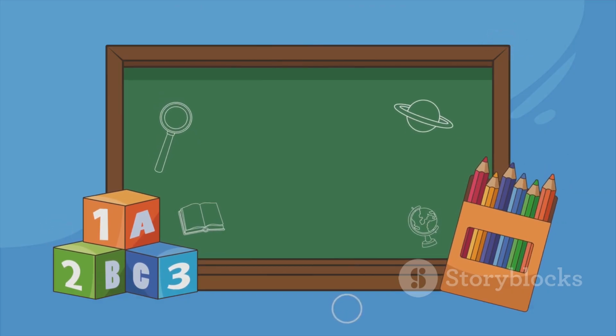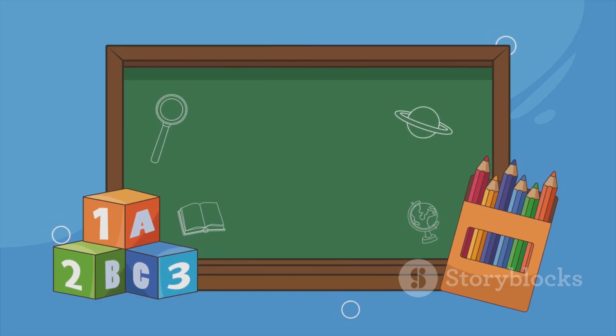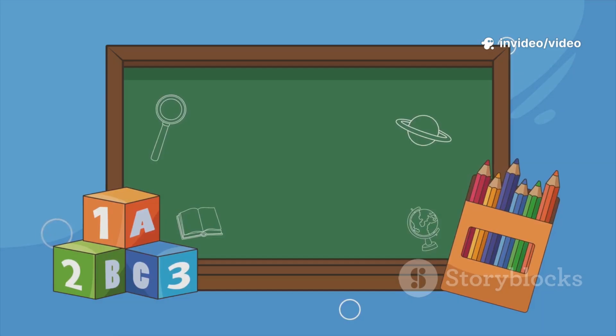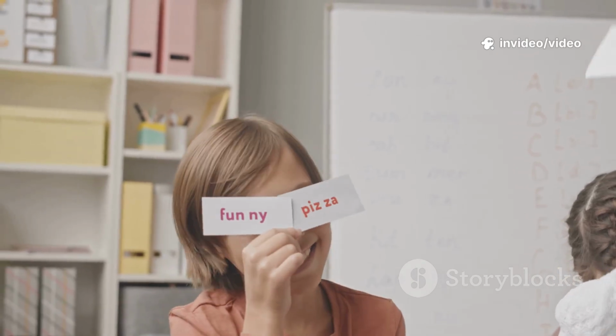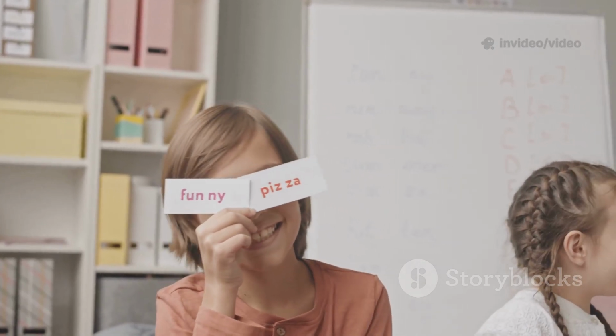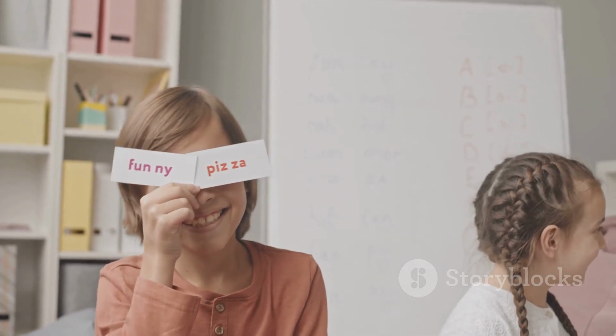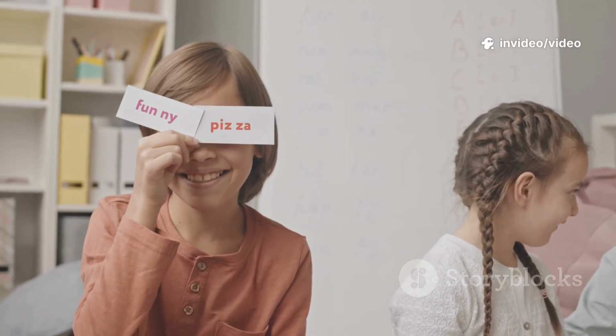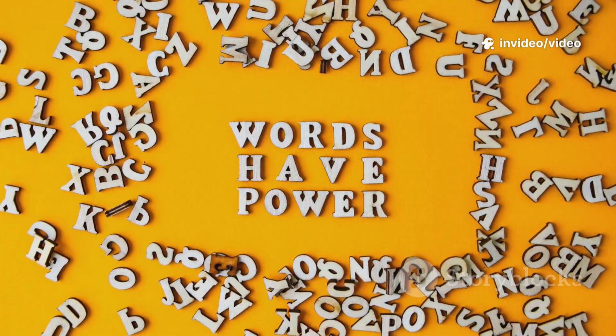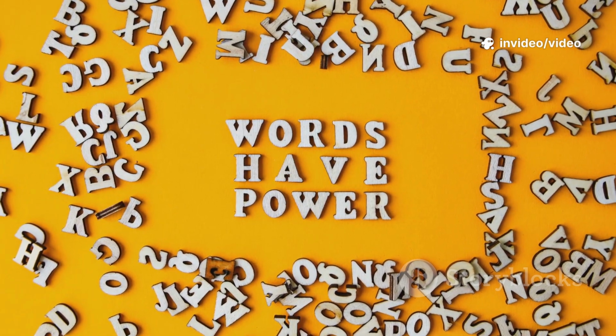Let's look at some common partitives. For liquids, we use a bottle of water or a cup of tea. For food, a slice of cheese or a bowl of rice. For abstract nouns, we often use a piece of or a bit of, like a piece of information or a bit of luck. We also use general quantifiers like some, any, much, and a lot of. For example, I need some money, or there isn't much traffic today.